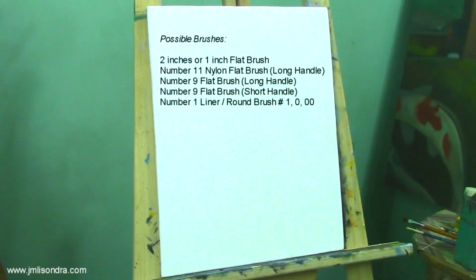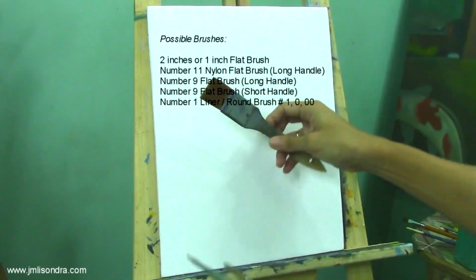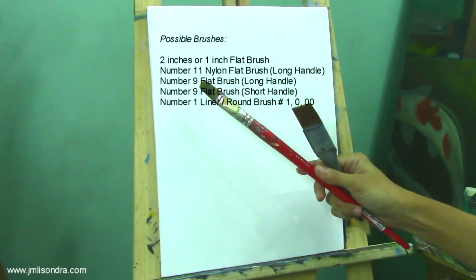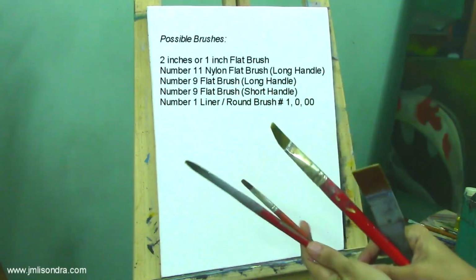Okay, so these are my brushes. I have here a 2 inch flat brush. You can also use a 1 inch flat brush, guys. I have also here a number 11 flat brush. It is equivalent to a 1 inch flat brush. It has a long handle.